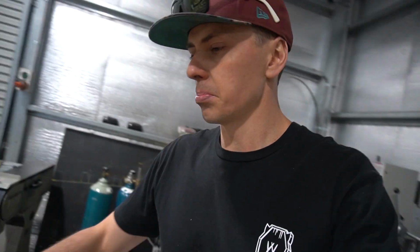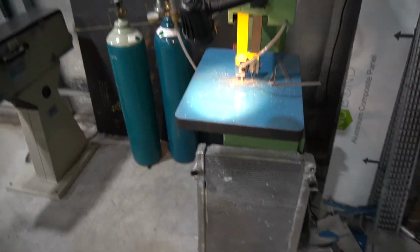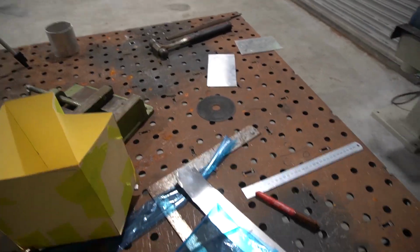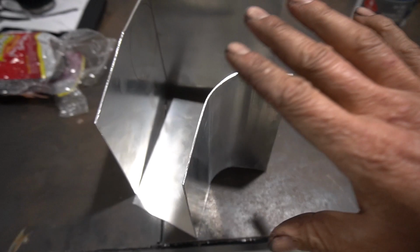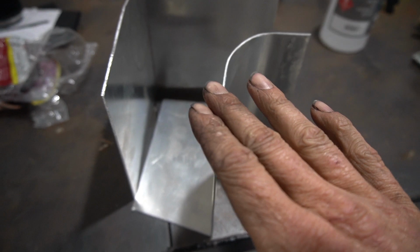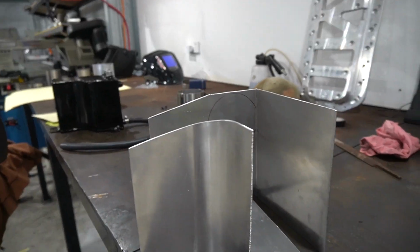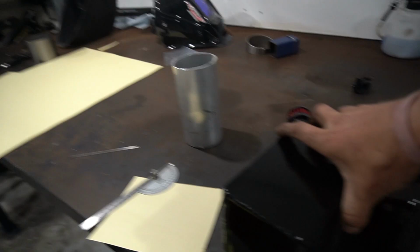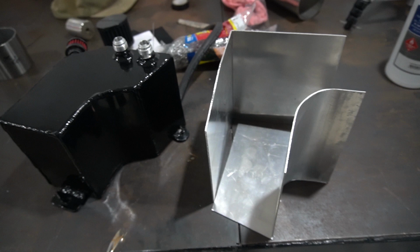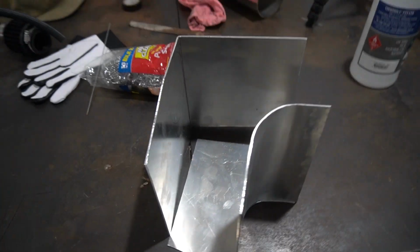So you guys would have seen us play arts and crafts with our little cardboard box. Dean has been over here working his magic, cutting bits and pieces up and then doing his thing, doing what he does best. And now this is where we're at. He's worked a bit of niceness here, and it doesn't look like much, but this is going to be very similar to this one. You can see what's going on here, but this one's just going to be nicer in every way.